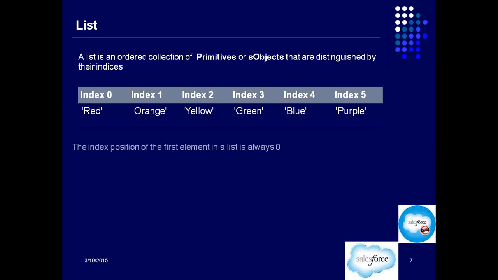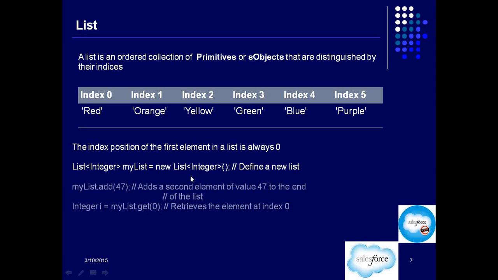The index position of the first element in a list is always 0. This is how a list is defined. If you are defining a list of integer, you define it like this: list of integer, and then give the name of the list. If you want to add a certain value to the list, you can do it like this: myList.add with whatever value you want to add.